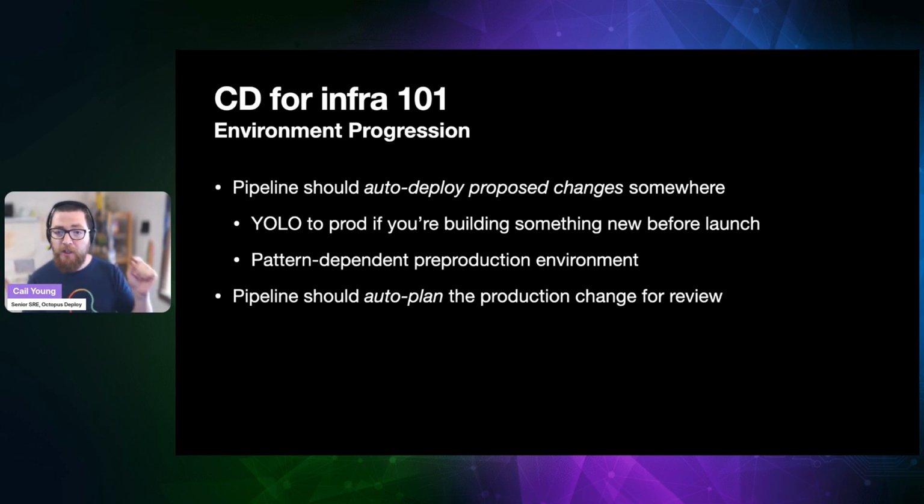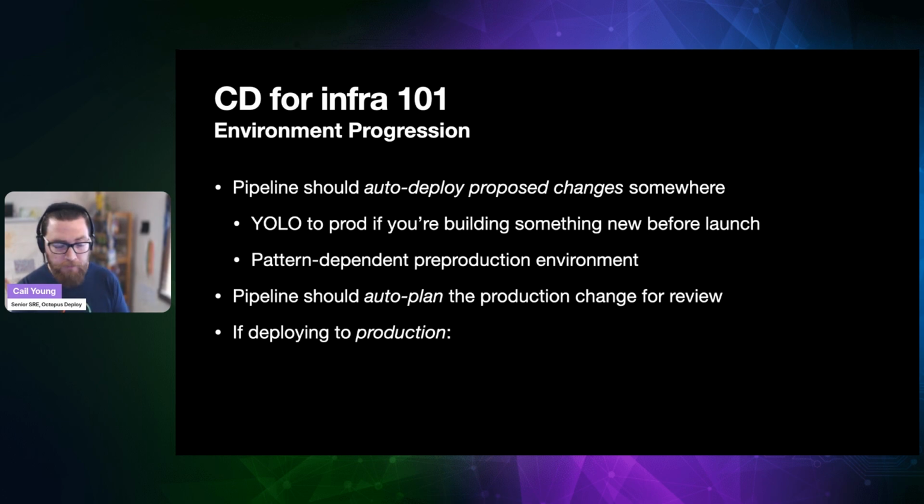I'm also going to say, if you are deploying to pre-production, your pipeline should be automatically planning, which is a Terraform term, but giving you some kind of indication of what's going to happen when this change goes to production. In our case, we use Terraform. We get out a plan that says, okay, here's what I'm going to do when I deploy to production. And a human needs to go look at that and say, yes, this makes sense.